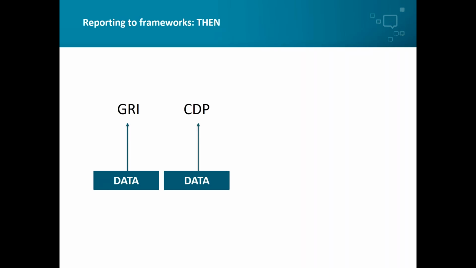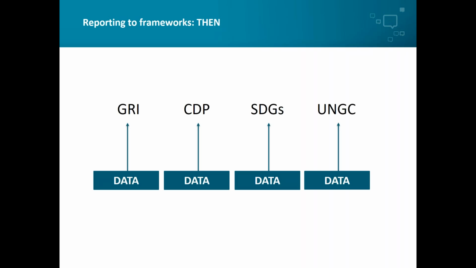So before we dive into the 5 key areas, I just wanted to reflect a little bit about how that process has changed and how we've seen companies really look to streamline their data collection for this type of information through mapping. Historically, organizations have tended to take quite a siloed approach to reporting and data collection. They would collect data for reporting according to GRI, say for their annual report. They would then also collect data for CDP, also collect data for some SDG disclosure information, maybe tying it into UN Global Compact. So it's very much viewing these frameworks independently.